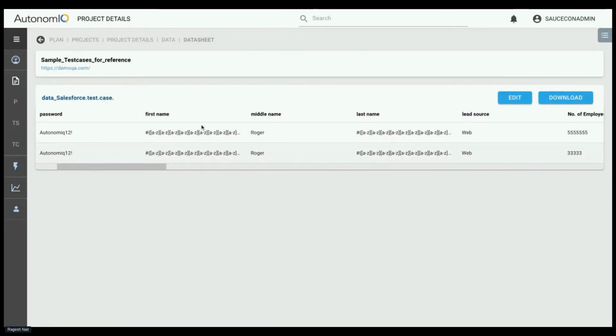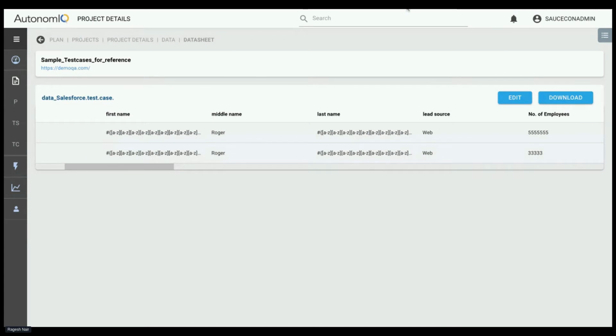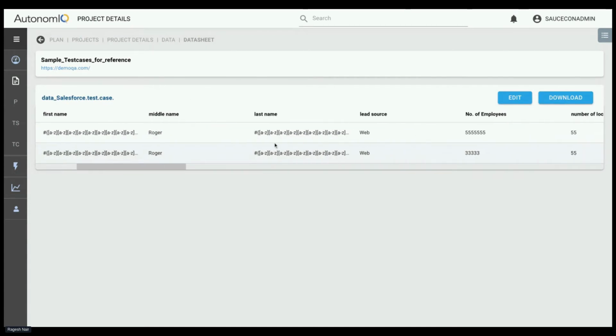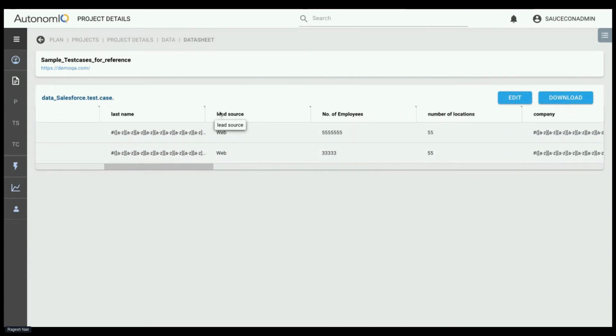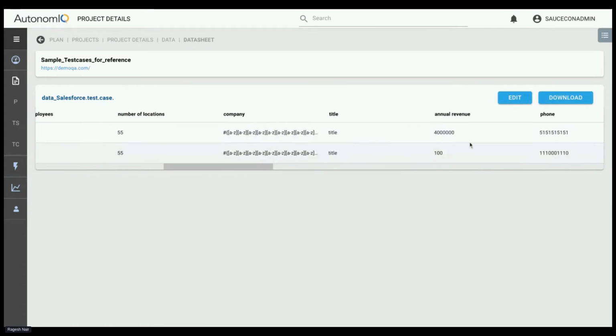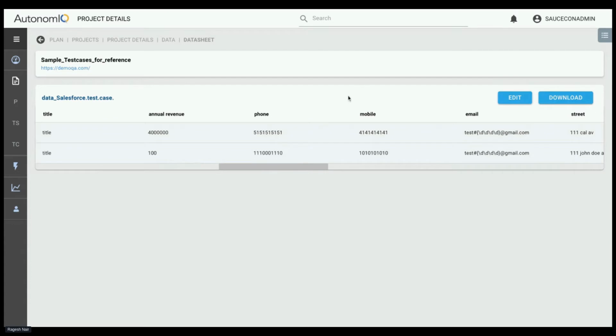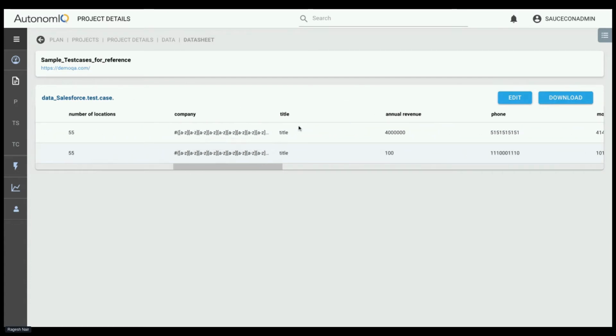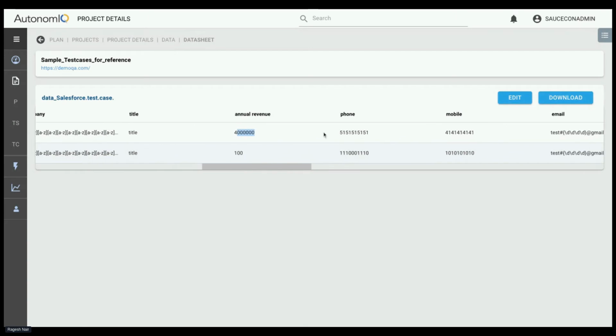So we could just add, there's no particular order that it should be with the step. We could just give the key value pairs, like what is the name and what is the value. We could upload it as a different sheet, and this can be attached to any test case. So let's say I want to call this annual revenue. In the test case I can index it to this annual revenue, and it would pick this value.